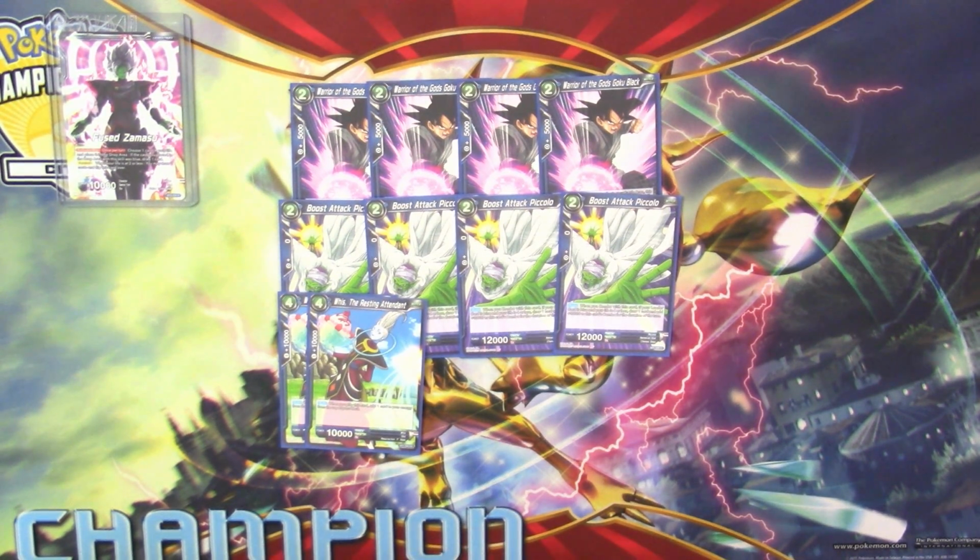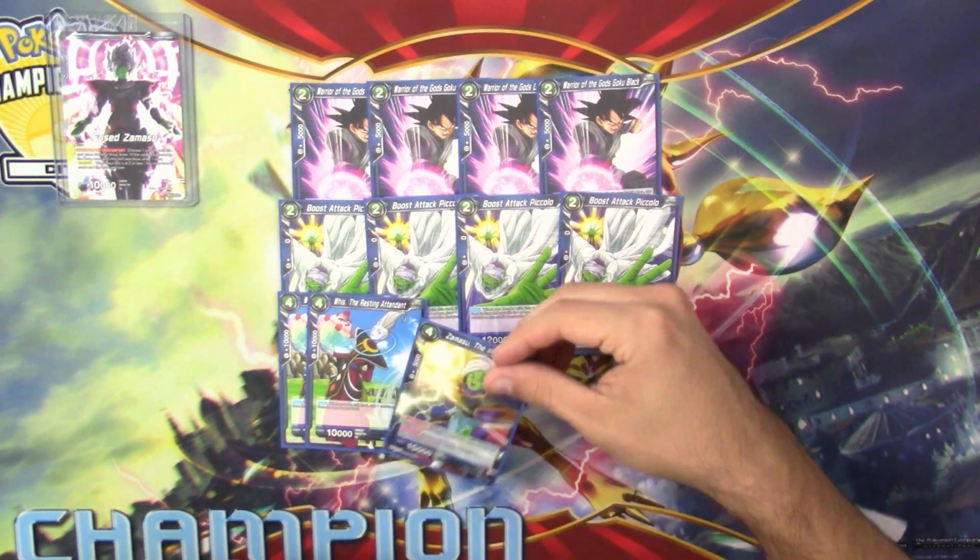Now, this is a 4-drop, and what it does is when you play this card, you add 1 card to your energy from the top of your deck. So, it's another way to accelerate your energy even more. And energy acceleration is what blue does best.